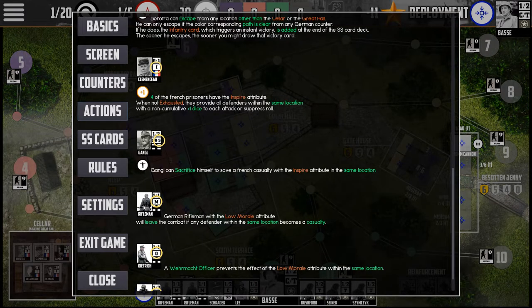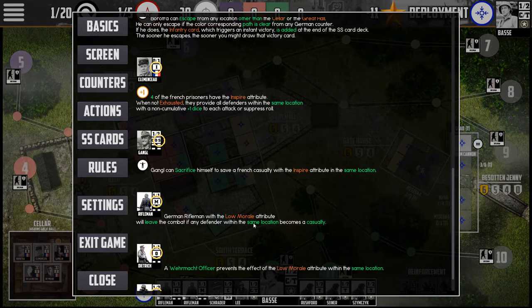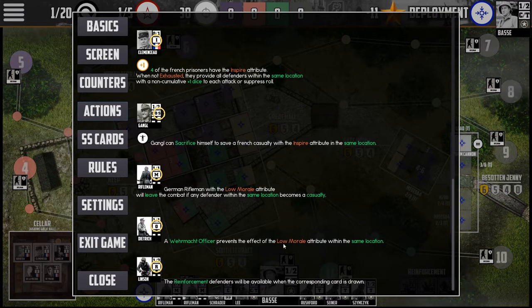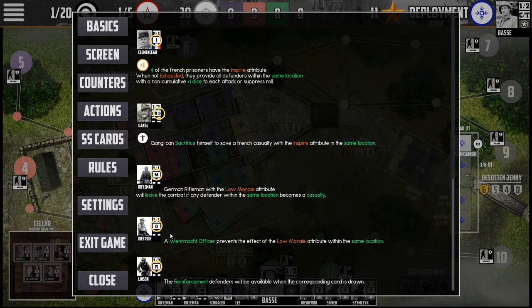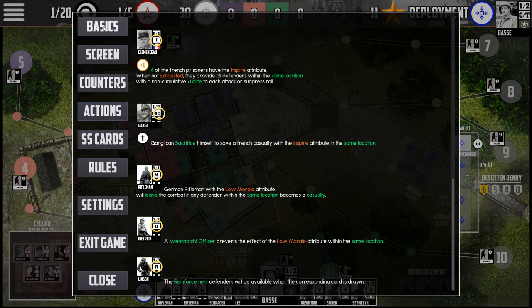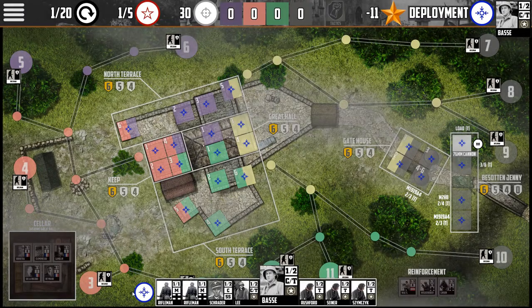Then you have the Germans. The M is a low morale. They will leave if any defender within the same location becomes a casualty. The O is an officer who prevents the low morale. So basically, if you can stack the O with the M, this will cancel it out. And then if they die, they won't run off unless the officer dies. And then you have R, which is a reinforcement. That comes later in the game when a reinforcement card is drawn. So that's kind of the basics, and I'll just get into the game.